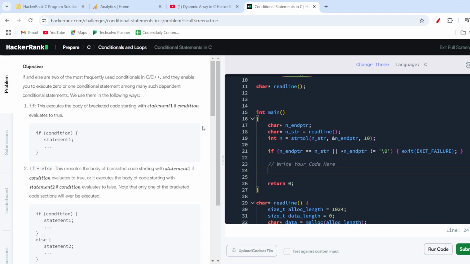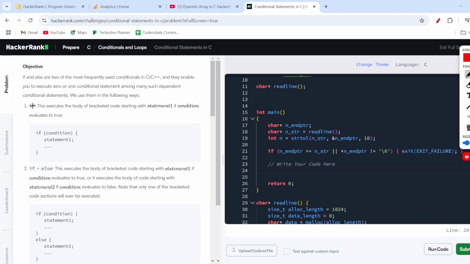Now, talking about this problem, this is a very simple question which comes under the easy part of C programming, right? The main goal of this question is just to teach you how you can write an if-else statement or else-if statements inside the C programming language. To start with, I'll begin by reading the problem statement and then from there we'll move forward.